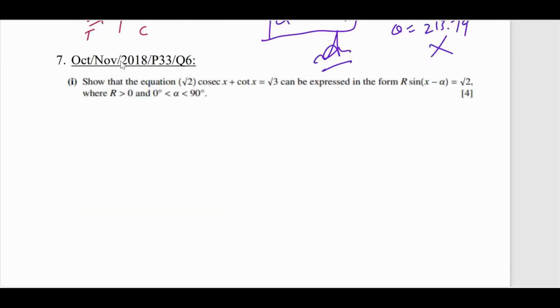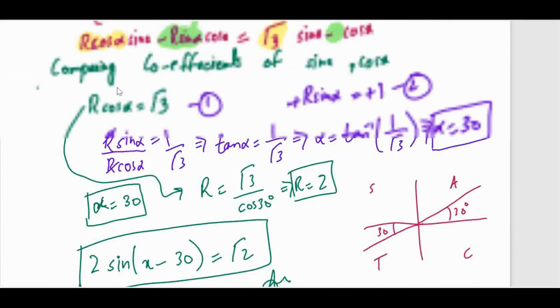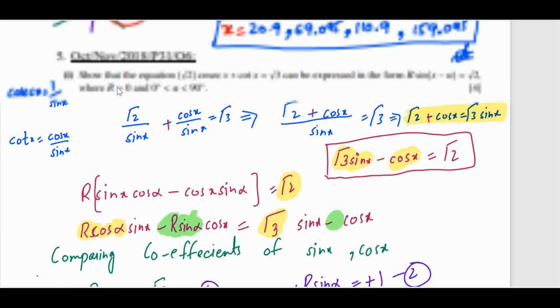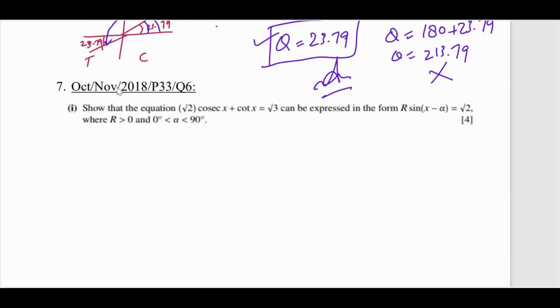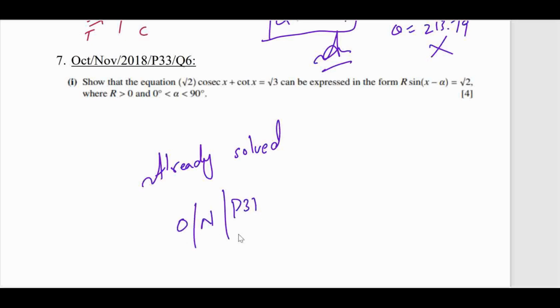Okay, this one is a repeating one. We have already discussed this one in paper 3-2. So that is why the 3-1 and 3-3 questions are the same. So we will ignore this one, and this one is already solved, a repetition of the previous one. That one was paper 3-1 of October-November 2018. Okay, that is it for today.